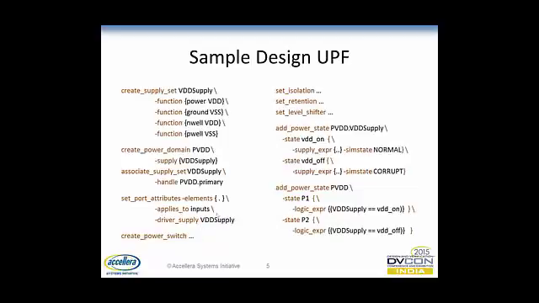Also classify your inputs and outputs with respect to your supply set, from where they are operated to, and then you can define some of the rules like power switch rule. If any domain is switchable, then you have to define isolation for the domain crossing from switchable to always on. You have to create a retention rule for retaining the values in the switchable domain.